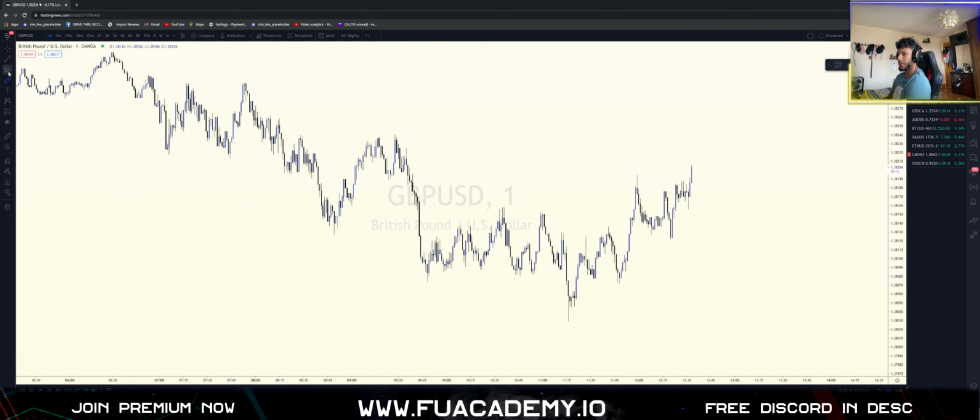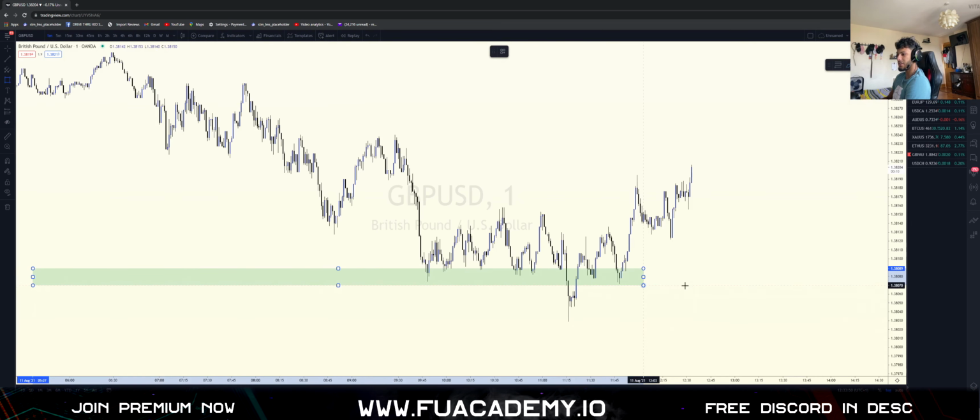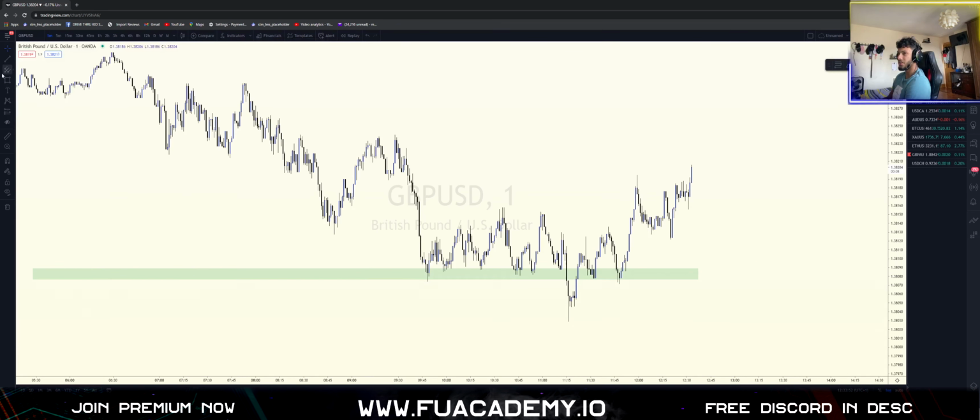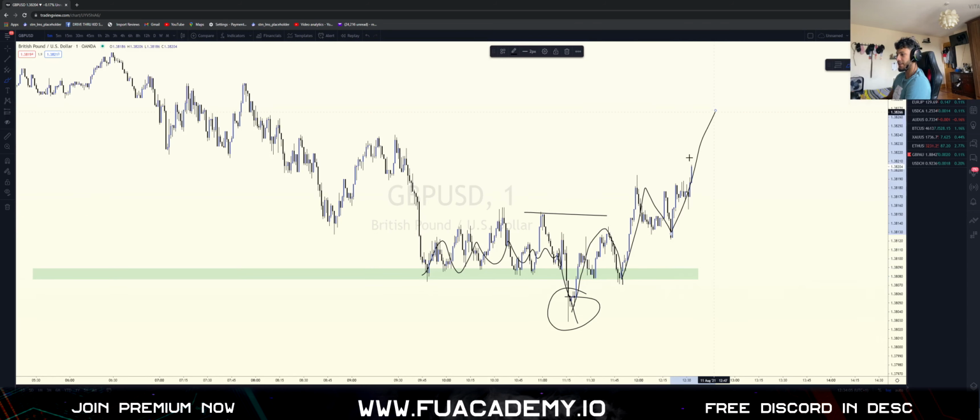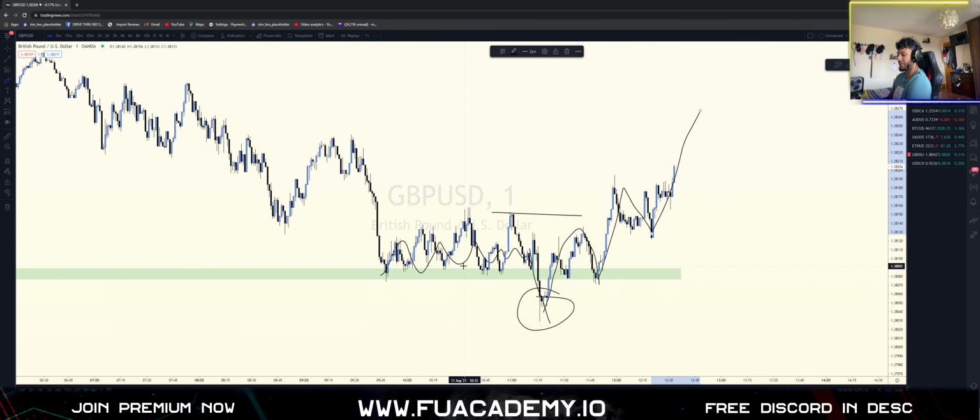Let me make it even simpler. Let's say I have an institutional candle right here. I won't look to enter on my institutional candle if I'm consolidating right here, until I get manipulation first and I see a seller's trap down on the order flow. Then I can look to get in a trade once we break structure. Boom, retest, and then I can look to buy GBPUSD in this setup right here.